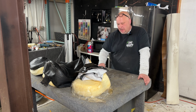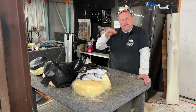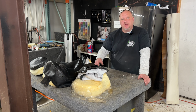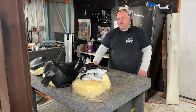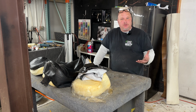We have a form that we're actually changing right now, but it will be up on atomiccycleworksgarage.com very quickly again. You can go on there and fill out all the information on this form: height, weight, your riding style, the bike you have. You could upload pictures of yourself on the motorcycle, pictures of stuff you like if you're doing something custom. From that, we have all your information right there, and that's sent over to us, and we just print that off. Then we look at it, talk to you, ask you any questions that need to be addressed. We go through it, and then we can start building your seat from there.